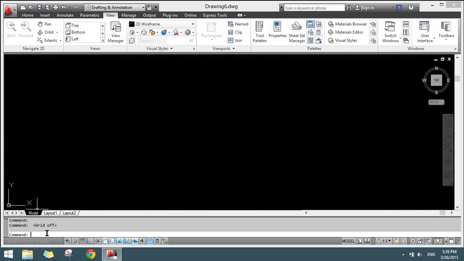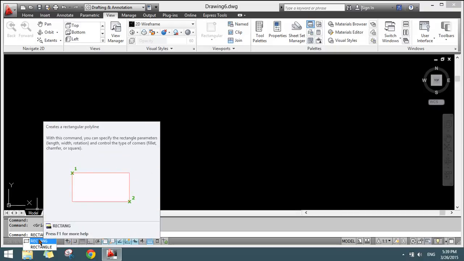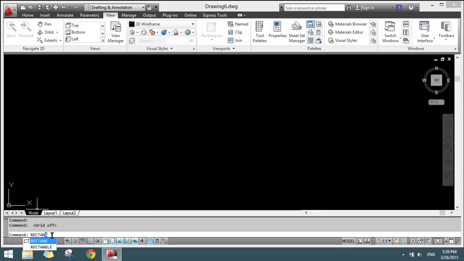To begin with, first we have to draw a rectangle. So I'll give the rectangle command. As you can see, after I've written rectangle, it shows an option, rectangle with 2 points. So that means I have to specify two coordinates, 1 and 2, while drawing my rectangle. I mean to say, just press enter. It says specify first corner. I'll write 0, 0. That's my first point, and then it says specify the other point.